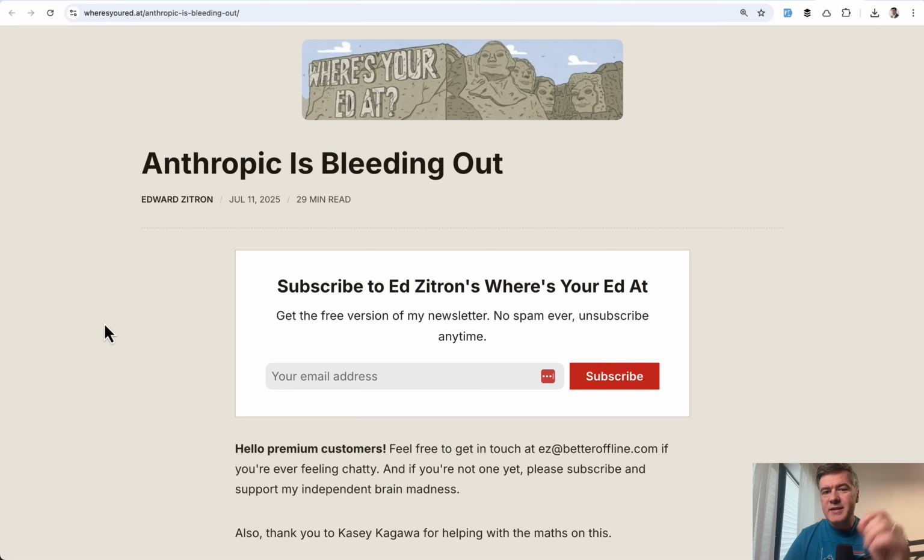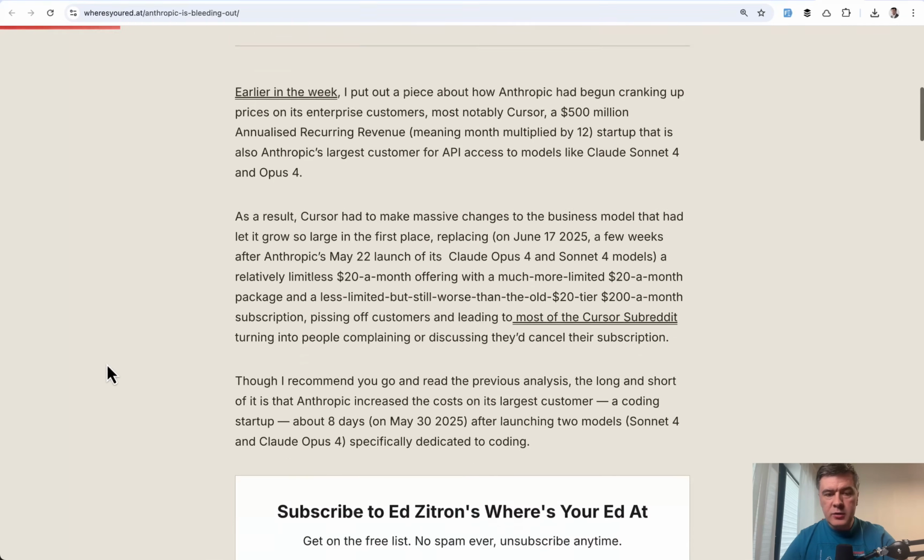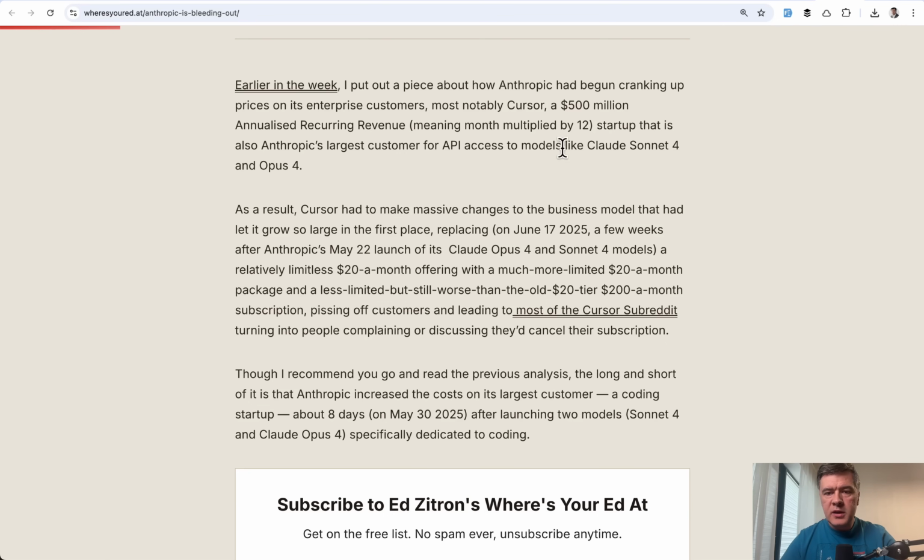But to be honest, it's not just Cursor. The problem is deeper. Cursor relies on LLM providers like Anthropic with Claude, and then Anthropic relies on basically hardware cost for LLMs to run. So in both cases, when people are asking Cursor to fix their pricing, there's not really much to fix. It's just that expensive. And a month ago, an article was released by Edward, Anthropic Is Bleeding Out, which is a very long article, and I will link that in the description below.